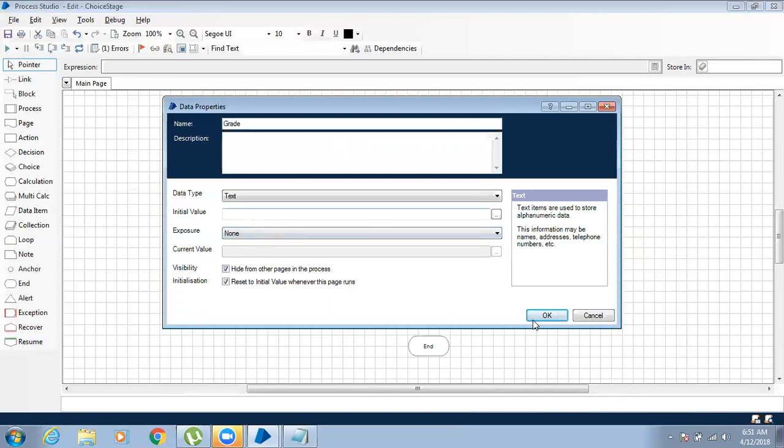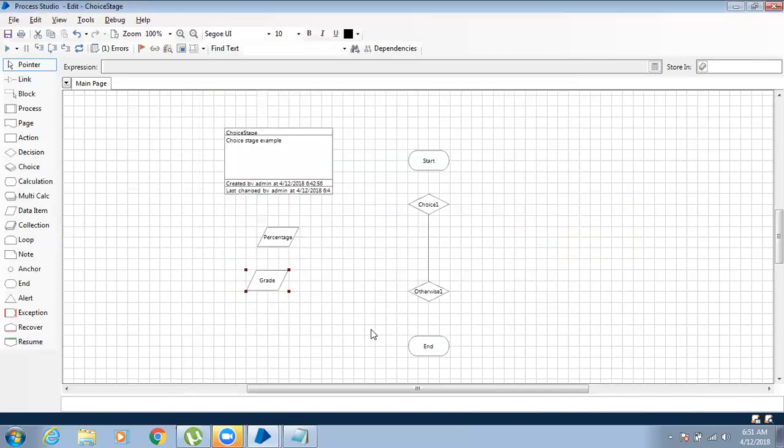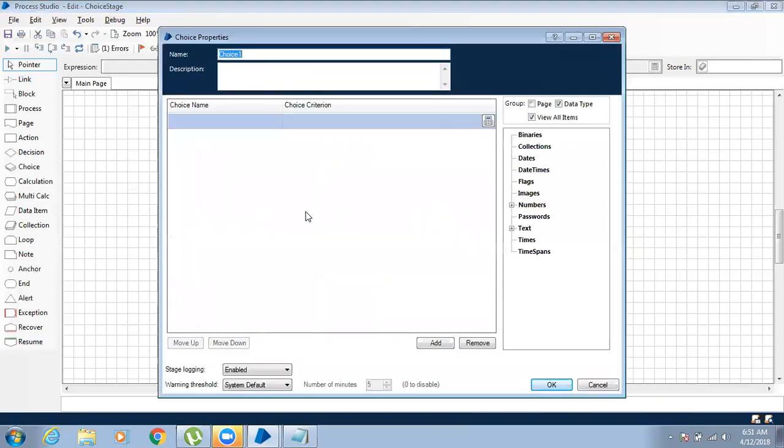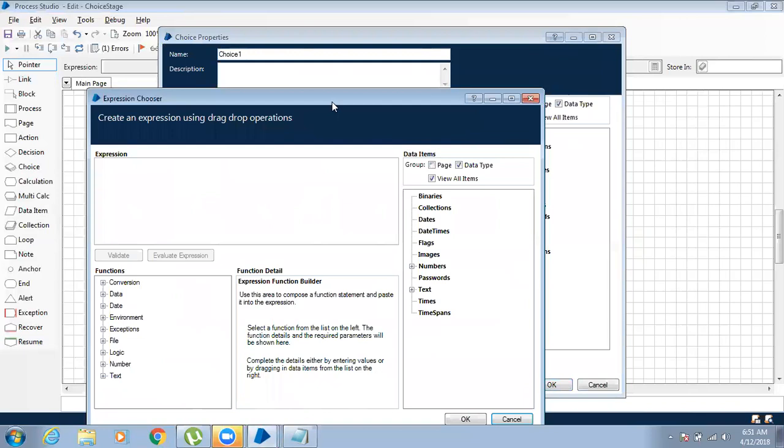Okay. So now coming to the main part in this. You need to write some choices over here. You can see the first choice was A grade, or the thing would be in string, grade A, and the conditions you need to write. Just click on these, or you can directly write there.